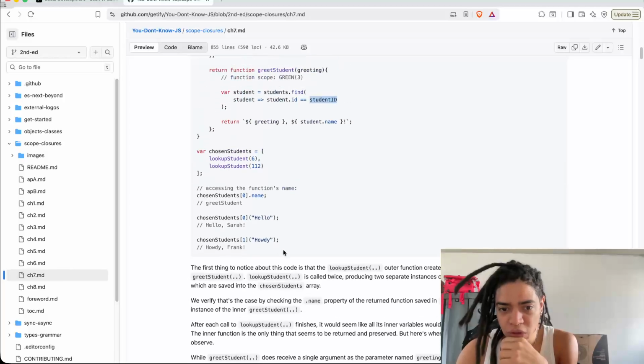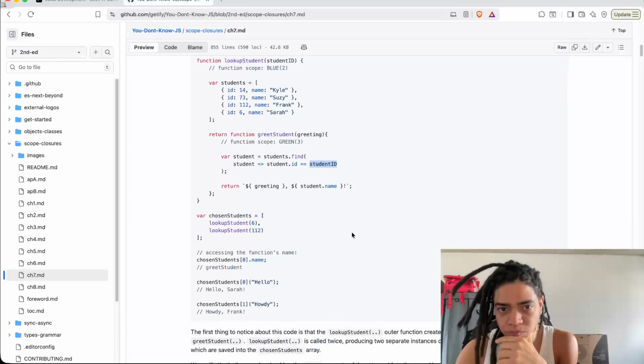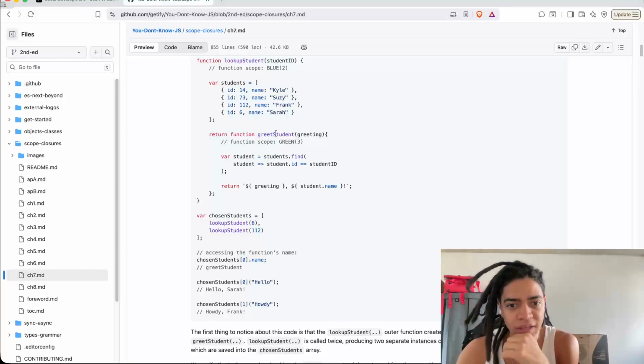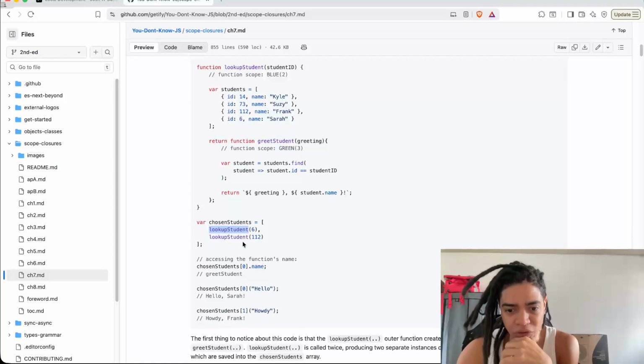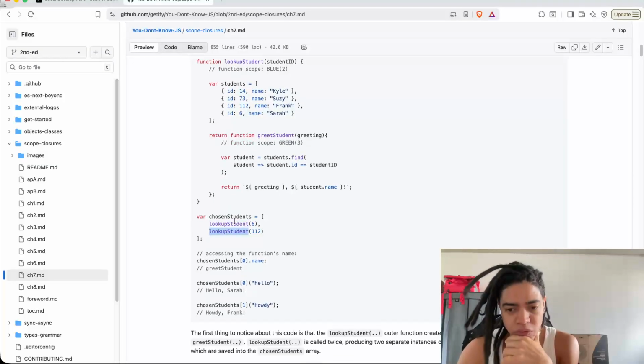So the first thing to notice about this code is that the lookupStudent outer function creates and returns an inner function called greetStudent. So lookupStudent is called twice in the outer scope, right? Producing two separate instances of the inner greetStudent, okay?